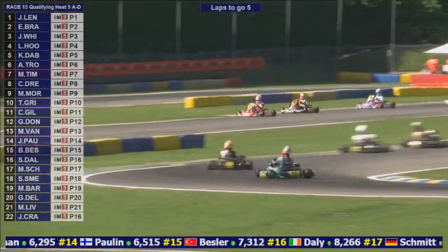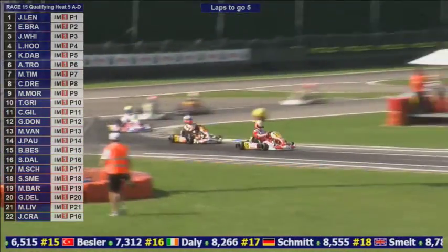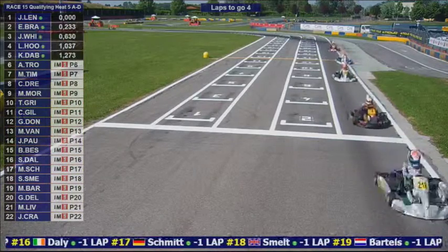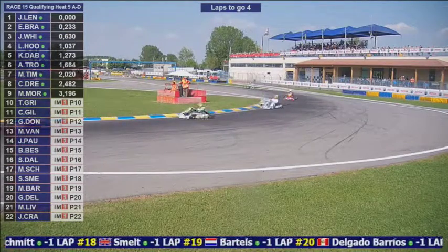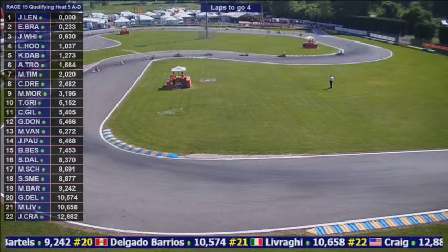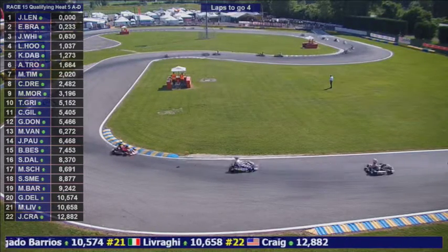The top two and the rest of the field now turning their way through the hairpin at turn 10, down towards the final couple of corners at 11 and 12. And it looks like Josh White has just broken away as well in third place, so a great job from Josh. He was sixth on the grid. He's now up into third place and starting to pull away from fourth place man, which is our pole man, Leonard Hoogenboom. So again, yesterday he was very quick in qualifying, but today he's just dropping off the pace now with those quicker guys coming through and showing what they're made of.